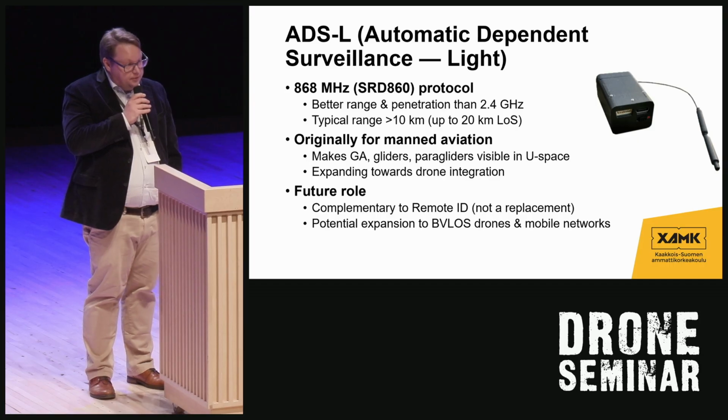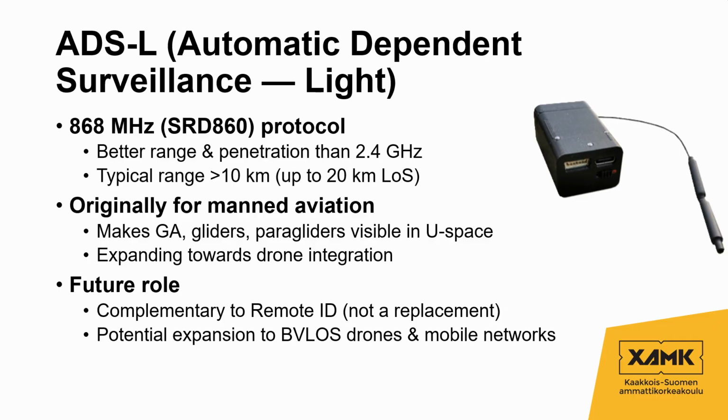But in future, I think more of the drones, at least the bigger drones, will use ADS-L because it has a lower frequency. Lower frequency means a longer wavelength, and a longer wavelength can propagate better in the air. It also has higher transmission power. So in future, I think most of the bigger drones will use ADS-L because it's just a better tracking technique. But for the moment, if you want to see what commercial drones are operating within the vicinity of your area, then you need to be able to receive Remote ID from long distances.